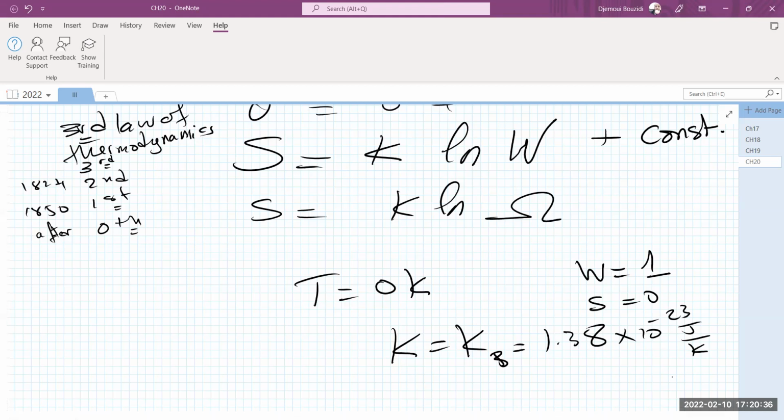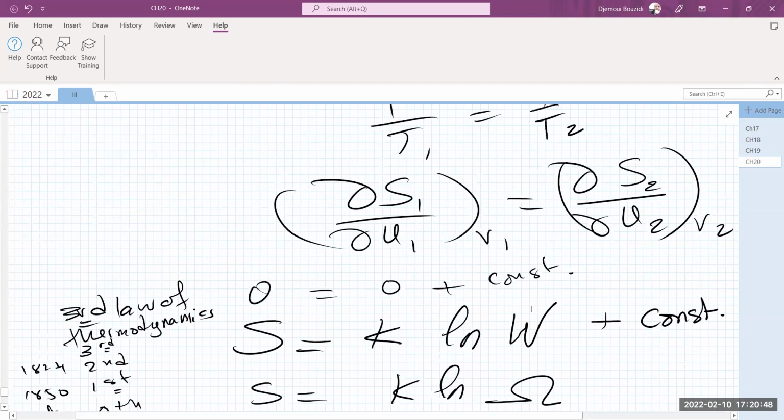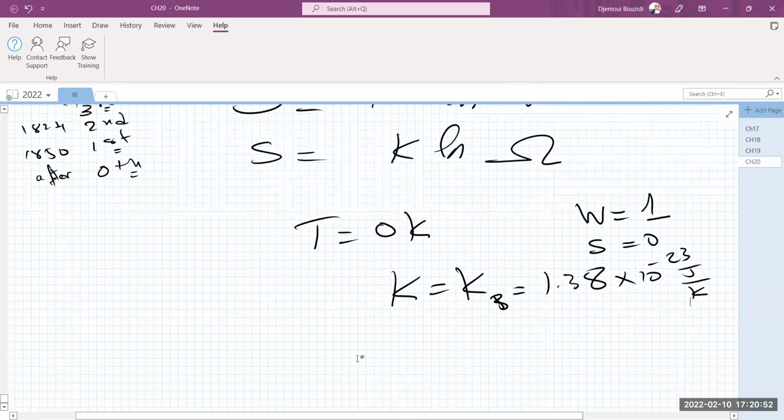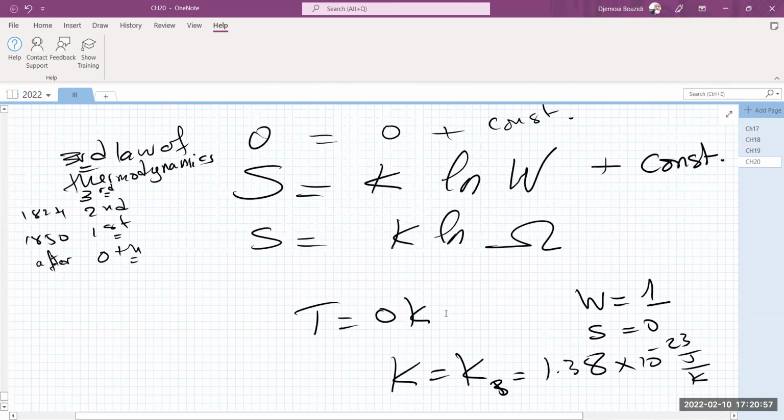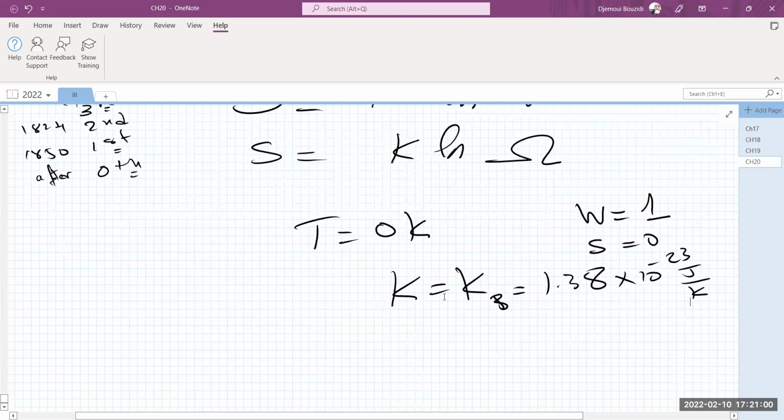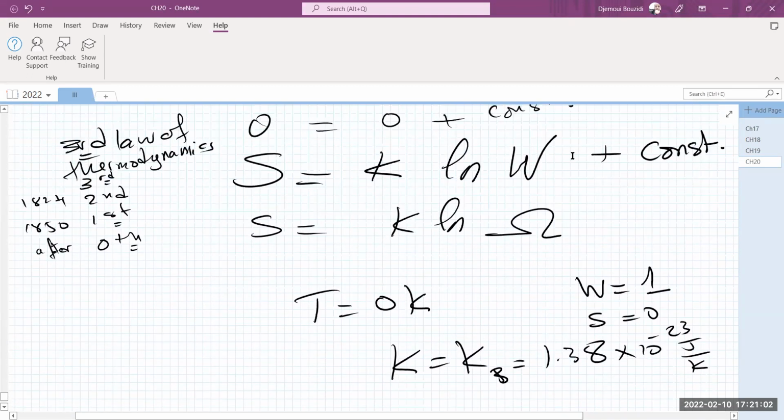This is really an important law. Now, if you wish, another way of formulating the second law is that a system evolves so that the number of microstates is maximum. And the entropy can never be 0. It's only 0 at T equal to 0 Kelvin, that's it. So the entropy always will increase. So you can think of this one as another reformulation of the second law. So W is always increasing, or omega is always increasing.